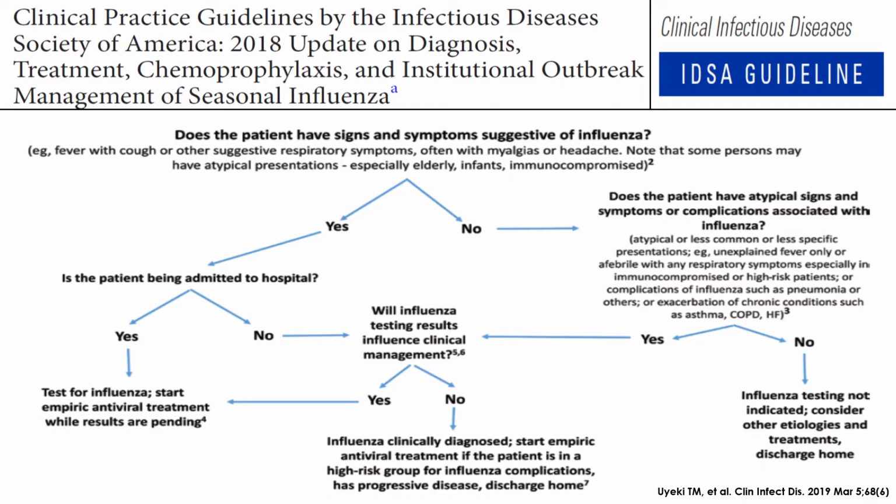About the management of seasonal flu, in the algorithm, you have signs and symptoms of influenza. You should test if you are severe enough or at high risk for severe disease. You should be admitted and start treatment. But if not, you can have cessation of work and maybe symptomatic treatment for the high-risk patient.